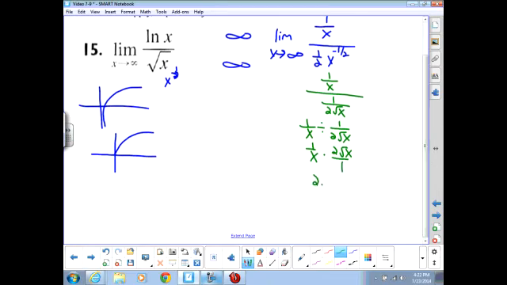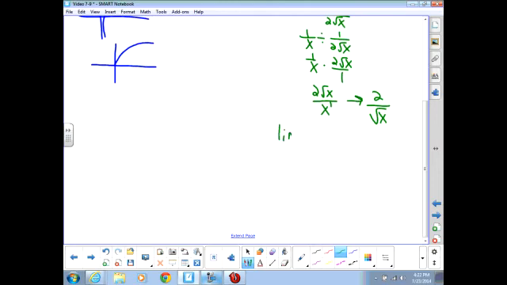So this is 2 squared of x over x. Remember, this is an x to the first on the bottom, and it's an x to the 1/2 on the top. So really, an x to the 1/2, or a square root of x, cancels out, and you're left with 2 over square root of x. Another way of thinking of it is x on the bottom is like saying square root of x times square root of x, so one of the square roots of x cancels out. So that is really what we are taking the limit of now as x approaches infinity.